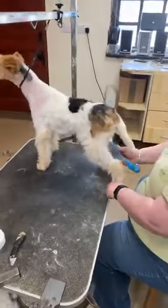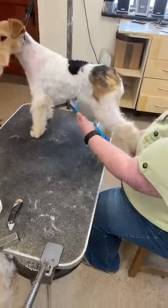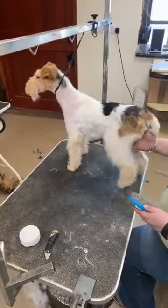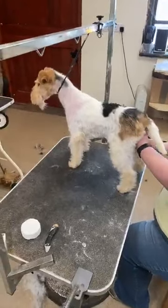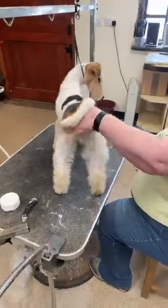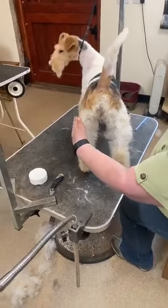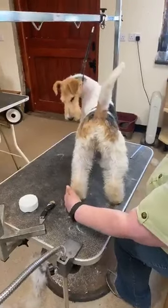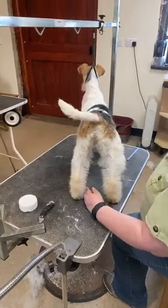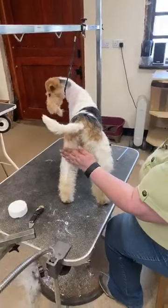I did roughly trim out this side of her this morning. We're not aiming for show trims today — this is a kennel maintenance trim, just to keep it tidy. You can see from pin-brushing out this side versus that side the amount I took off between the back legs. What we're looking for generally is a nice straight line or slight curve from the outside of the hip down to the outside of the leg where you can feel the thigh muscle, then straight down to the inside of the back foot.